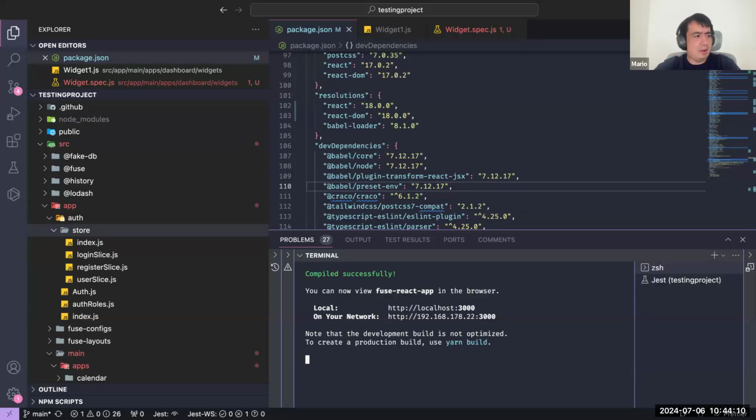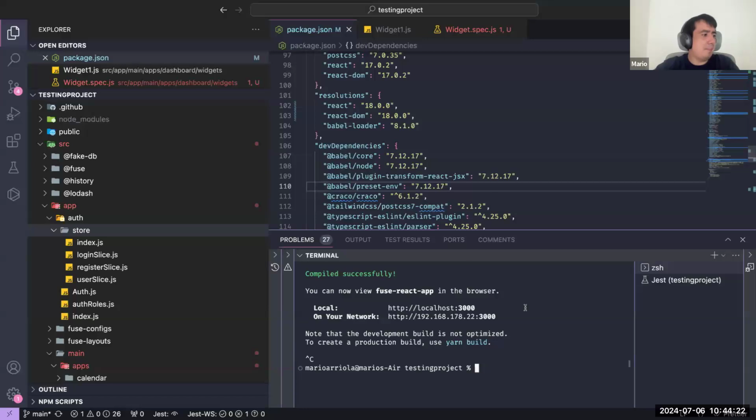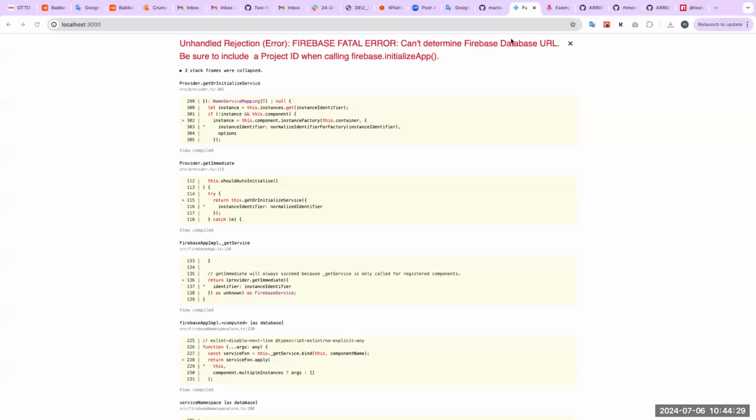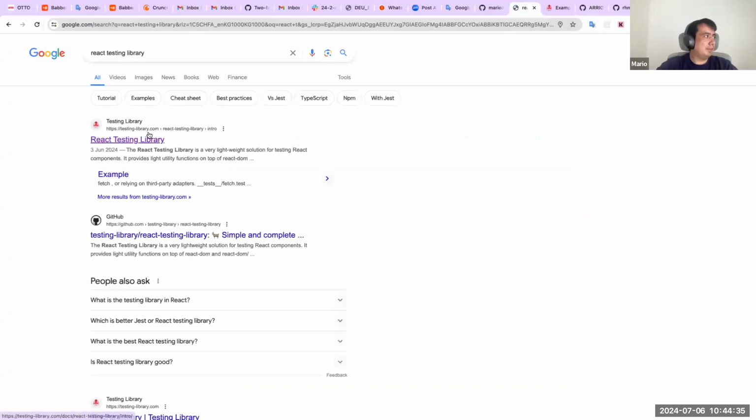Let me try to install. Yeah, the project is fine. What it is not finding here is the instance of the component. It's saying a Firebase database error: can't determine the path database URL. I don't know what that information is. This is the configuration that we have, nothing to do with the project.